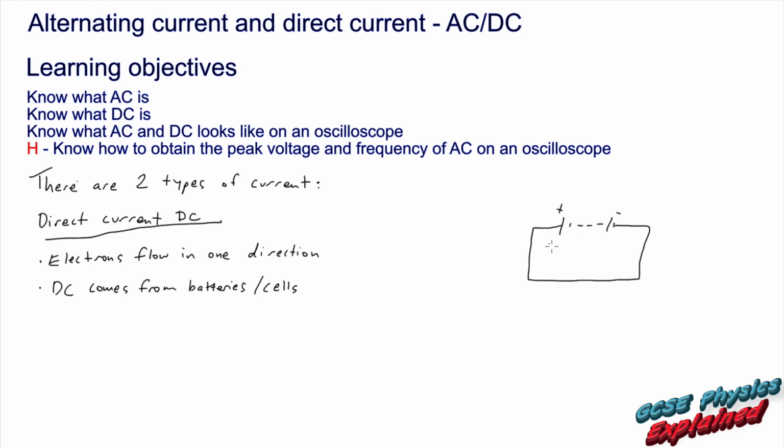If you're talking about conventional current, mind you, that would come out of the positive terminal and go to the negative. But since we're talking about specific electron flow, the electrons come out of the negative terminal and go to the positive terminal, and they just keep going round in a steady loop. And because the flow is steady, that means that the voltage is steady. And that's it for now. I'll show you what it looks like on the oscilloscope screen when I get to it.